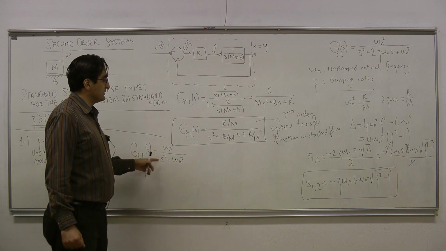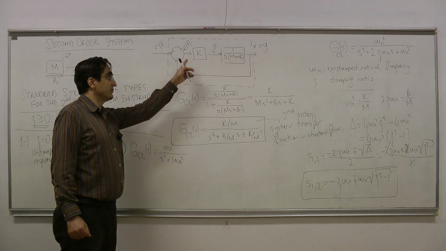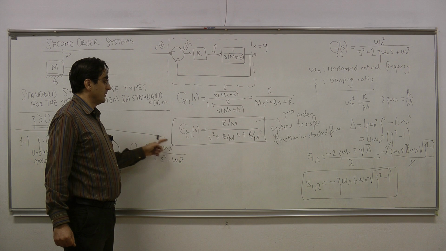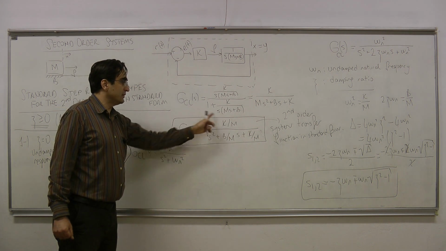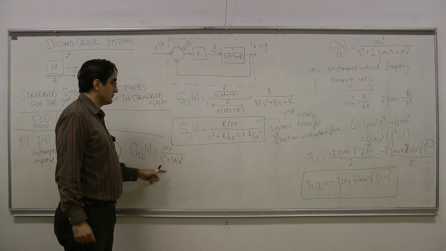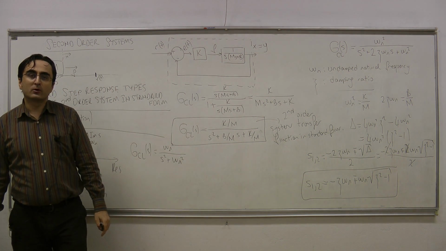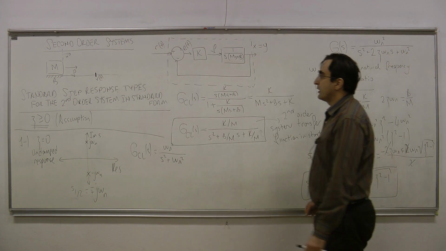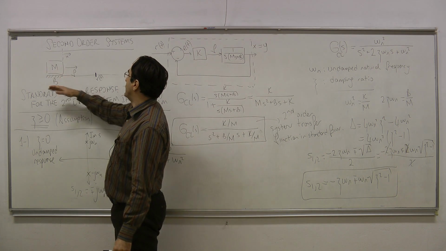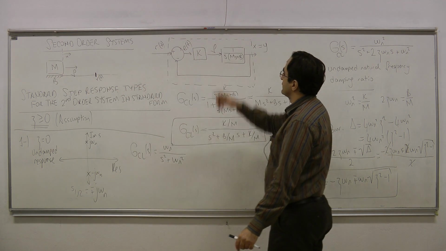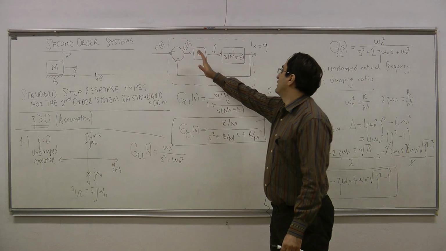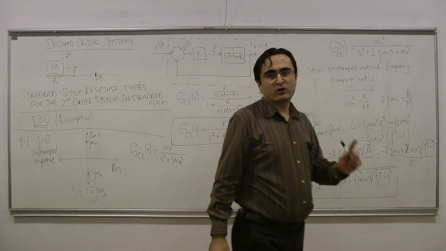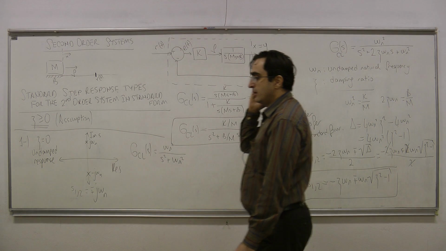Now I want you to compare this to the closed loop transfer function for this example system here. What should happen for me to actually have a transfer function in this form? And you would immediately see that if I want to have this transfer function in this form, b should be equal to 0. Okay, and b is related to the friction in the mass system here. If this friction coefficient is equal to 0, my controller in this closed loop system will not be able to control the mass. I would have pure oscillations around the desired position. And let us try to understand why this is actually happening.